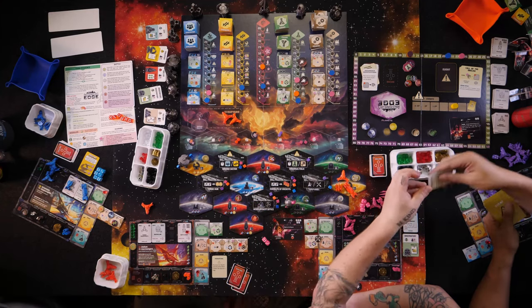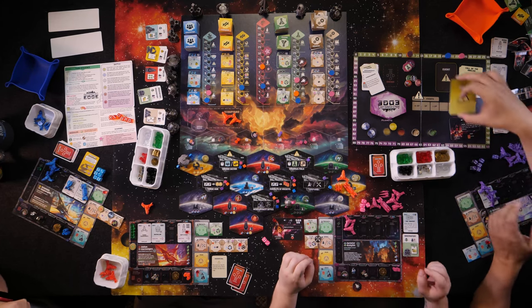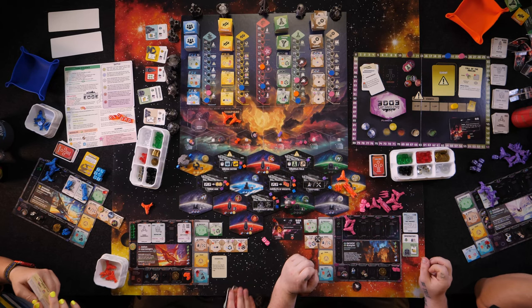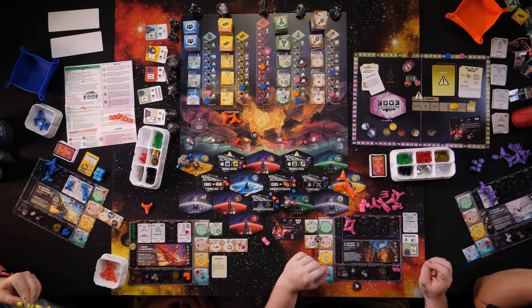I love how Shira and I take these impossibly long and convoluted turns, and Jesse goes, I did one thing. By the way, I'm also in the lead. My turns have been very straightforward and simple.